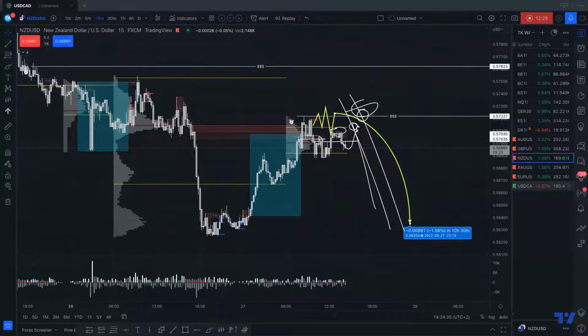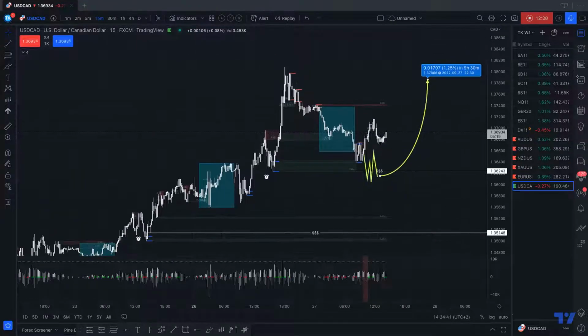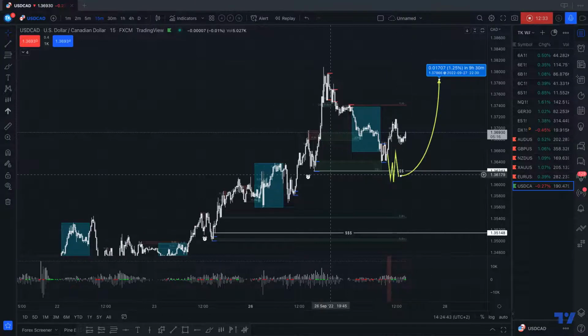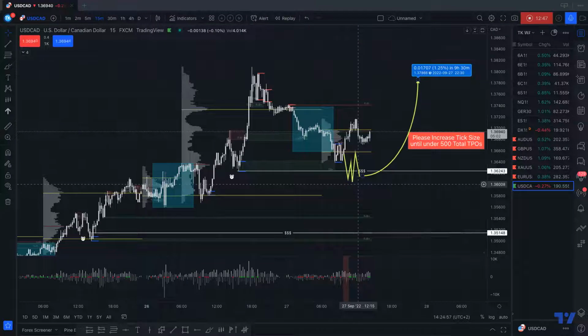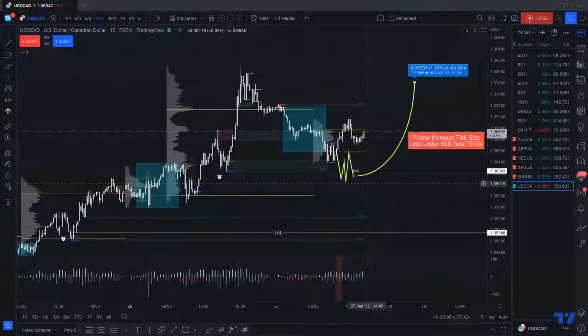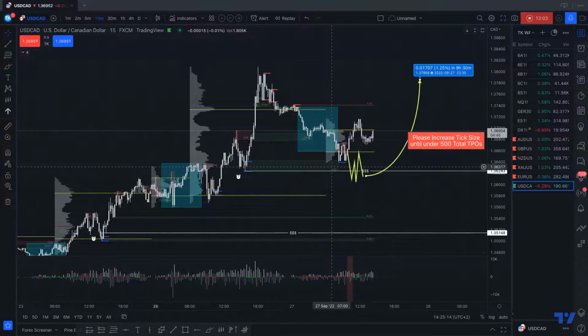What about the last one? It could be USDCAD, same story, but obviously in the opposite direction. Here I didn't enter just because I don't want to risk on the same side, basically. I just want to go short on NZD, and it's enough for me for today.